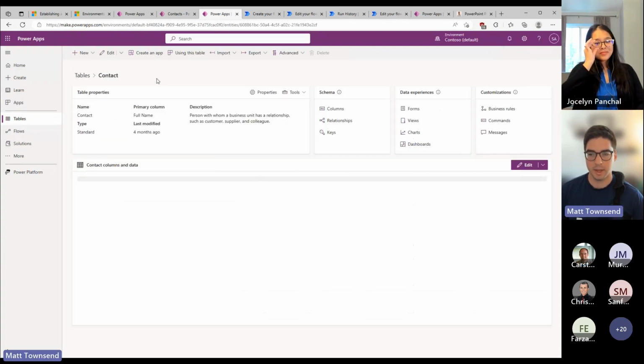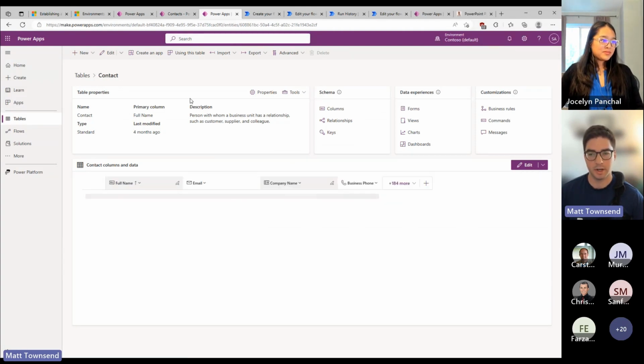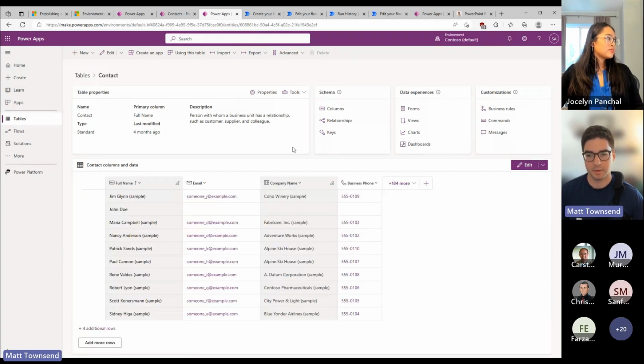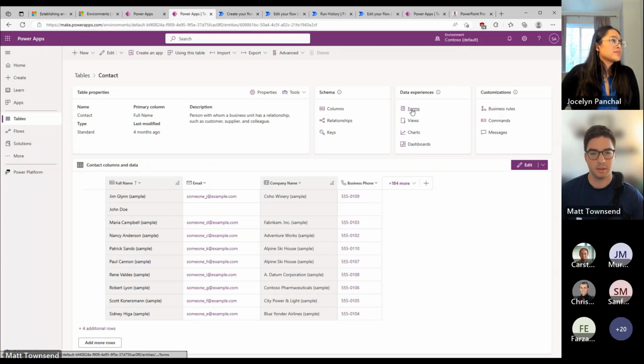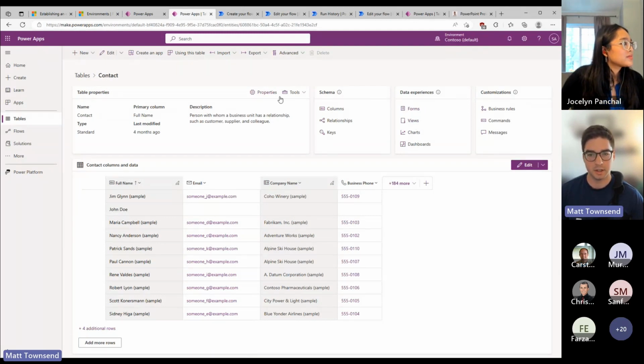see how I can manage the schema for this entity. And this is the same place you go if you were creating or modifying other custom entities. I can see a preview of the data here. I can modify the forms. That's where I just was to see that one, the view of one contact. The view was seeing the list page and those layouts for multiple contacts. All that can be managed here.